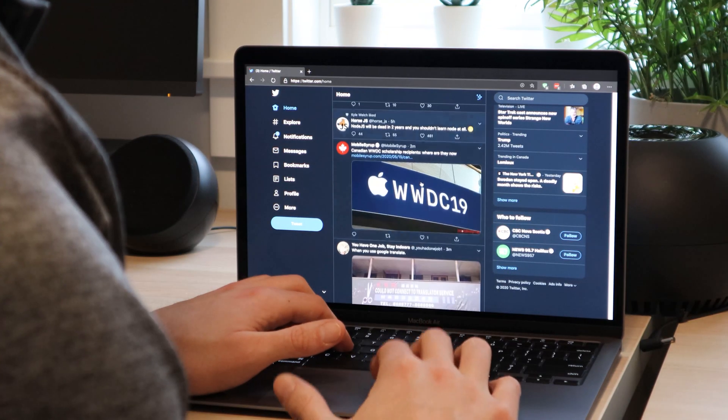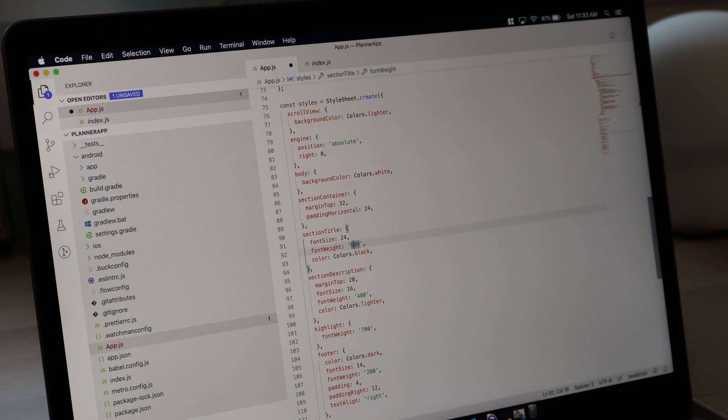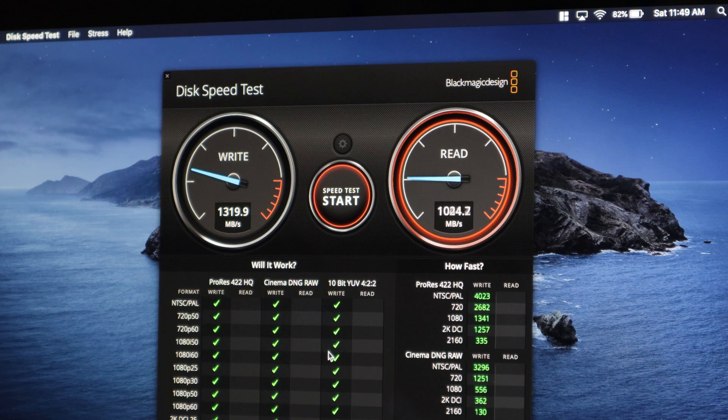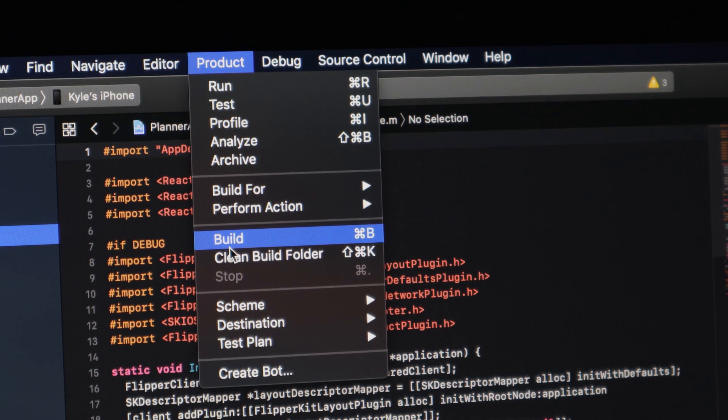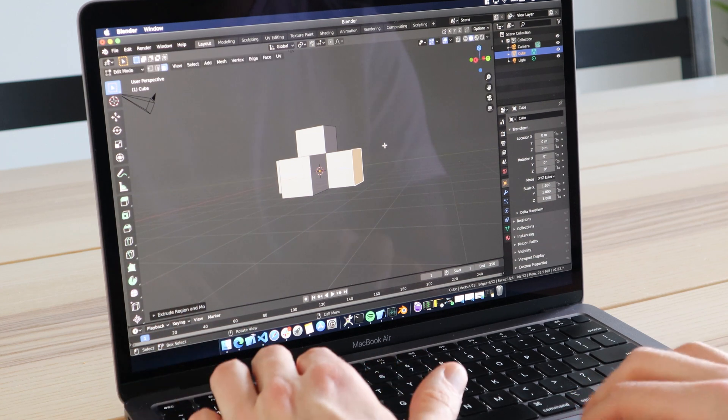Performance-wise, it's not going to perform like a high-end PC or the $2,000 MacBooks, but I've noticed it works a lot better than my 2017 MacBook Pro for basic everyday tasks and even application development. I haven't noticed any major lag running Xcode with browser tabs open alongside Spotify and Slack, even with my 4K monitor plugged in. It does show stress when building in Xcode — the fan will spin up a bit — and for GPU-heavy work like 3D in Blender, the fan really kicks in. If you're looking to play games, do 4K video work, or anything resource-intensive, this probably won't be enough machine for you.